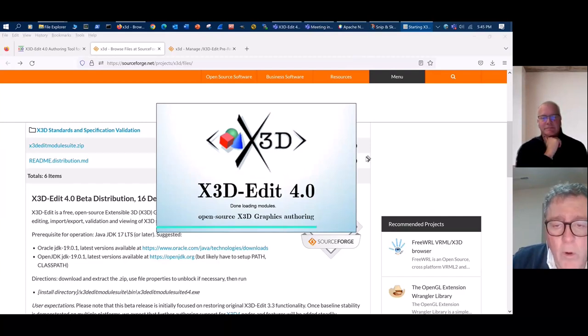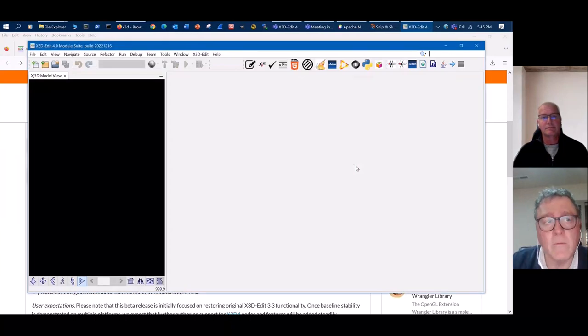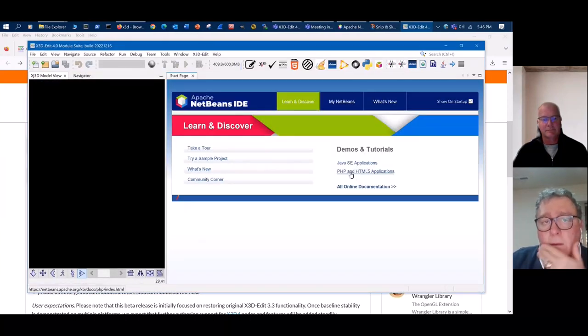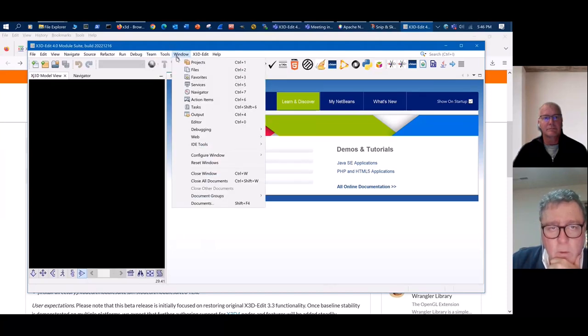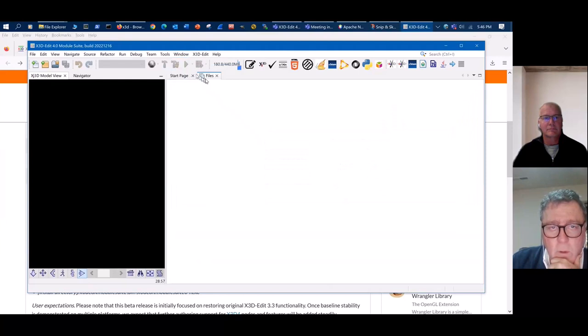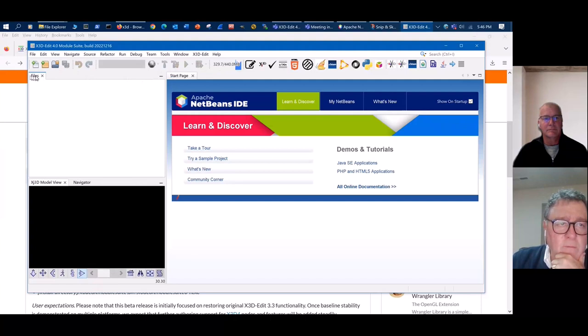And so we are very careful not to put any commercial software anywhere inside this code base so that it's 100% open source to make sure it's repeatable so others can say, how does X3D work? How do I use it with many other things? This tool tells you how. Now here's one little bit of clumsiness. We'd like this to look better. We're still working on it. So when you first open this up, we suggest you go to the window menu, this menu here, and select files and drag this over. Now this can be a little twitchy. Notice the orange box shows you where it's going to land. I let go of it and I've just dragged that files tab here.